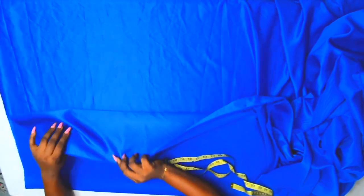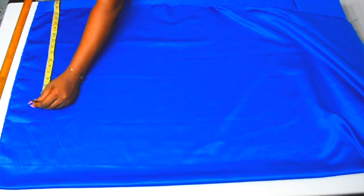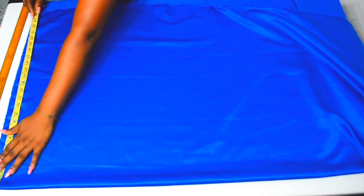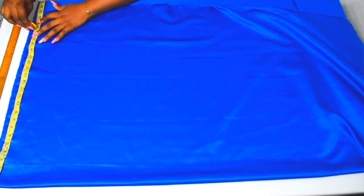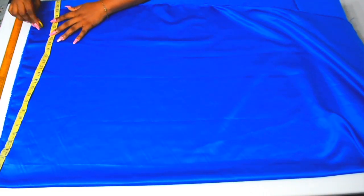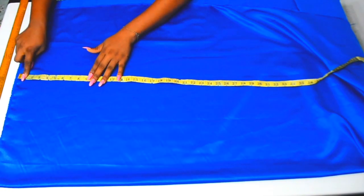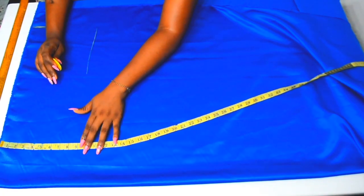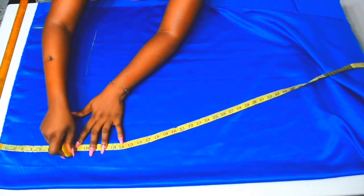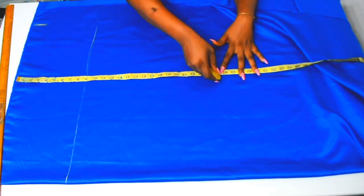Now, as you can see, I have my fabric folded in half. Now, next thing I'll do is to take my hip circumference, my hip divided by 2. Now our fabric is folded into 2, so I have to divide my hip into 2. Now I will take my waist to hip, which is 8.5 inches. 8.5 is mostly standard measurement for waist to hip, but you can always take your measurements.